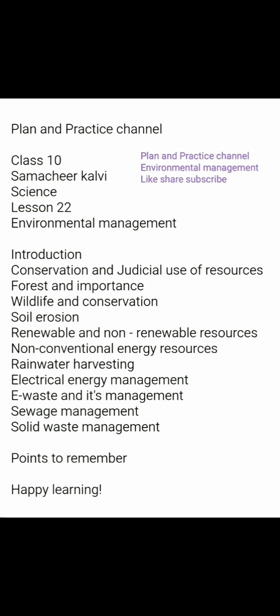Next, we will see conservation and judicious use of resources. Natural resources are conserved for their biological, economic and recreational values. The use of natural resources in excess and in an unplanned way leads to imbalance in the environment. A judicious balance should be maintained between exploitation of resources and its replenishment. Proper utilization and management of nature and its resources is termed as conservation. We have to build a sustainable world which should last forever.